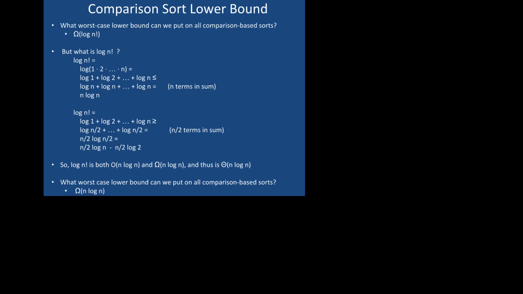And the thing to keep in mind is this is not a proof about a specific algorithm. It's a proof about any algorithm that works by comparing elements and exchanging them. The way it works is that we can argue about a decision tree. Every such algorithm has to have a decision tree, and so we can make arguments about it.